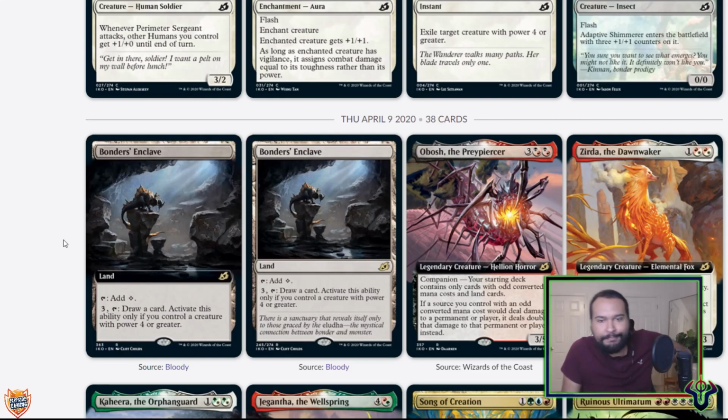That's good apple juice. So this is the last day of the set spoilers, which means they just dump a bunch of cards on us. However, they did save some interesting cards, finishing cycles and stuff. So I really do appreciate that there's actually something of interest to talk about. However, a lot of these cards are just draft cards, so I'm not going to actually be talking about too many of them.